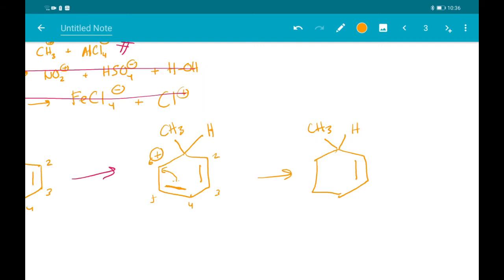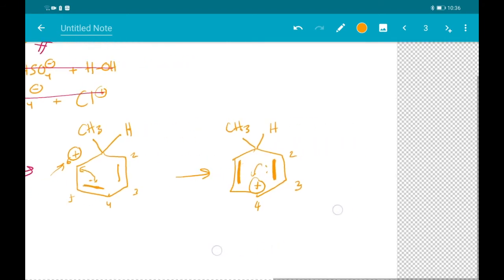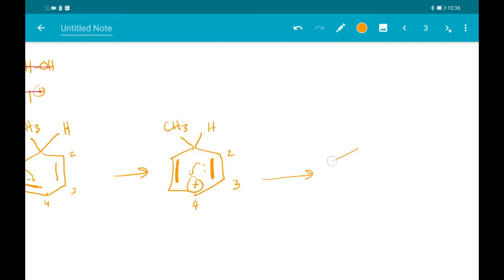Now the new double bond will exist at carbon number 5 and number 6, because just now the electron from number 4 and number 5 has attracted to carbon number 6. And then carbon number 4, losing its electron, will become positive. And we're going to repeat the process with carbon number 2 and carbon number 3. Since the pi bond consists of electrons, it will attract to the nearby positive charge. So if we draw back the structure, it will look like this.